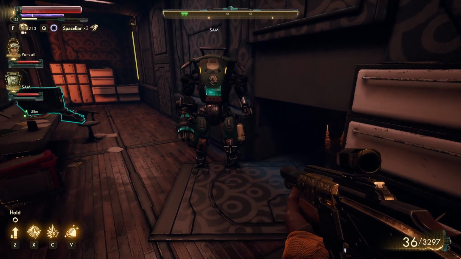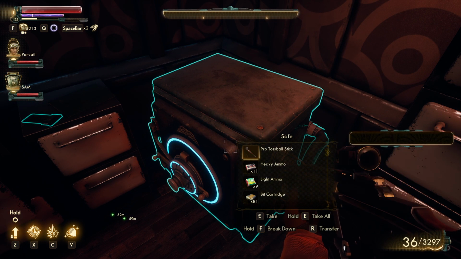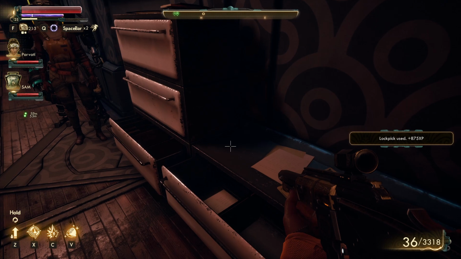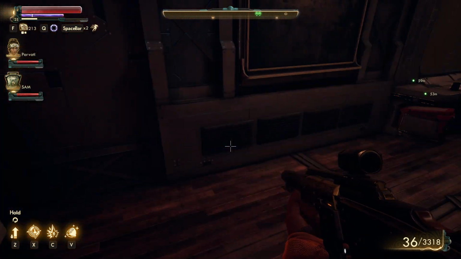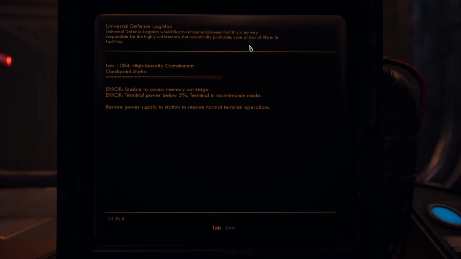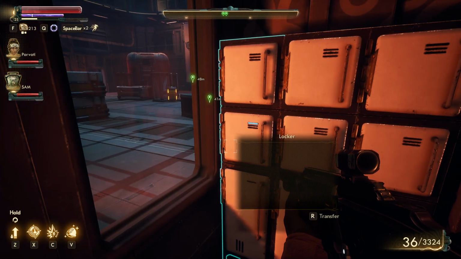Oh, there's Sam. I wonder if Sam actually snuck in, or if he just sort of teleported in. Blank UDL keycard. I feel like I'm going backwards, but it's fine. So, high security containment, checkpoint alpha, error, unable to access memory cartridge, terminal power below 5%, terminal in maintenance mode, restore power to station to resume normal terminal operations. Okay. So yeah, still need to come back. But let's loot first.